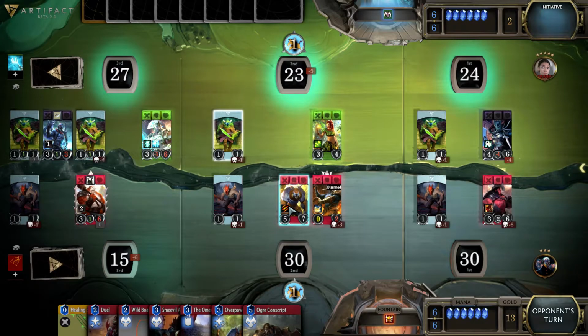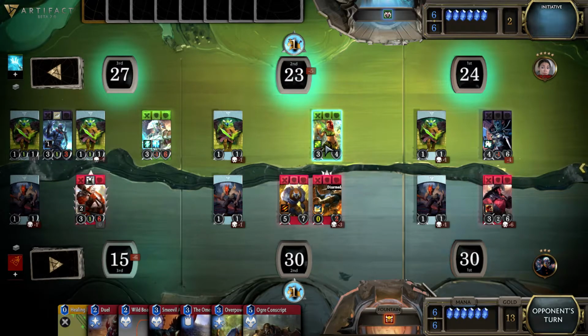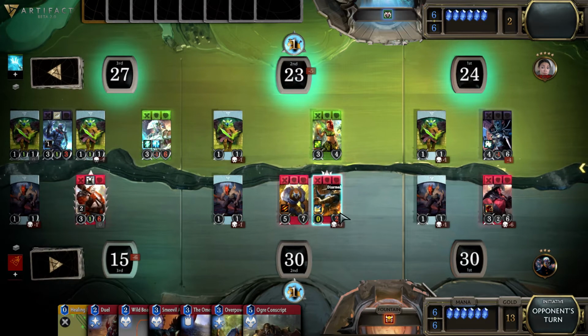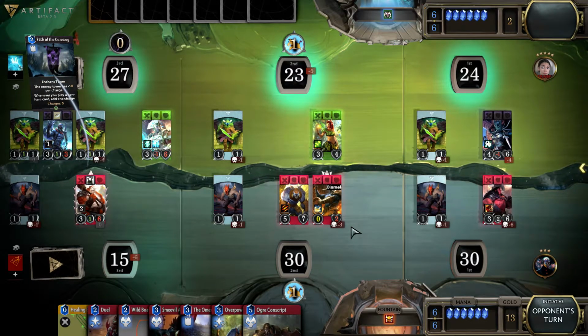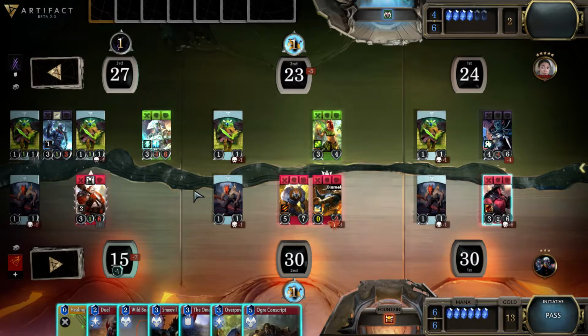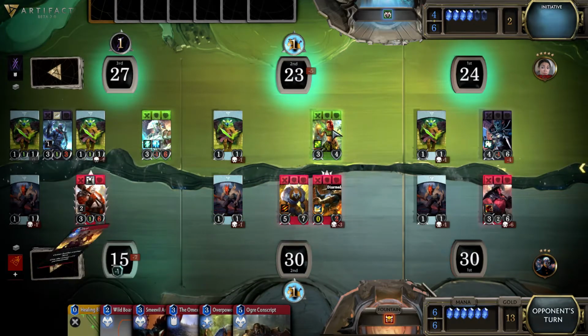So if I attack him with... I will be disarmed. You add, whenever you play none, I've got to add one charge, wow. Take him out actually. Then we can heal him. We get that damage.